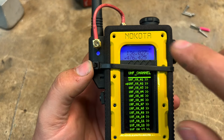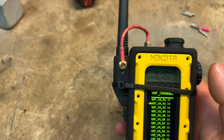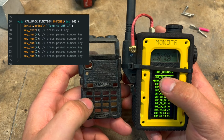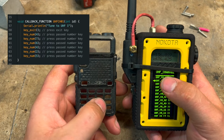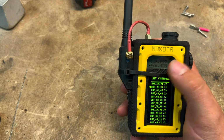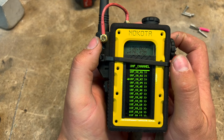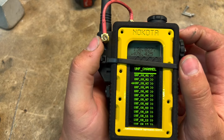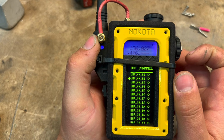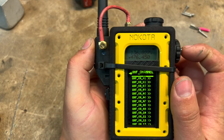So the storage on the Baofeng isn't being used at all. We're just emulating key presses. So whenever you press on channel one, like I just did, it is typing 476425 on the keypad and entering in these numbers. And all of that is stored on the Arduino. So you have a nearly infinite number of channels you could store on the radio. So for example, let's just do channel two. There you go. So that's the UHF channel menu option.